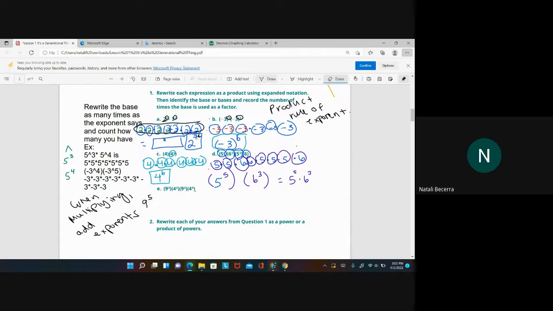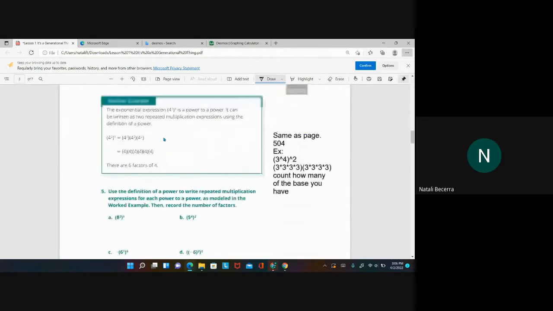So my exponent for the base of 9 was 3 and 2, so I added them up, 9 to the power of 5. Now I'm going to do the 4. So 4 here was 2, and then here was 5. 2 plus 5 is 7. And then this is what you get. And then I'm letting you guys go ahead and put this in decimals and see what big number that gets you, okay? But I'm trying to make this video short, so I'm not going to do that.